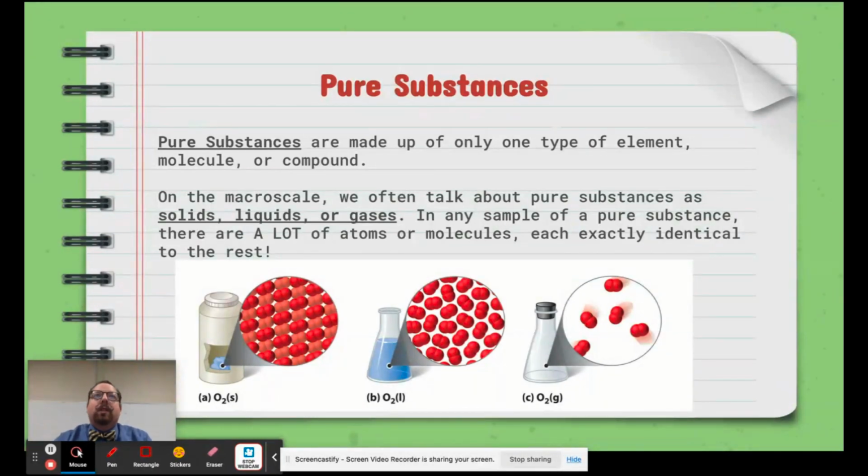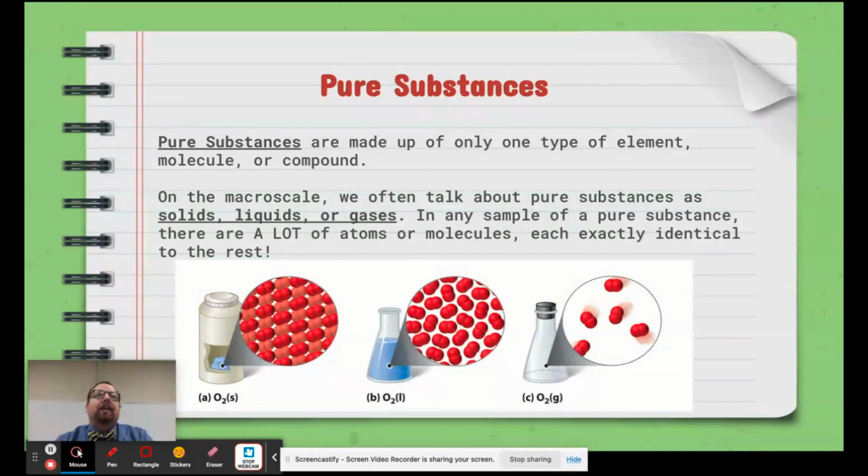Since the composition, how much of each thing it's made of, of a mixture can change, its properties can change. A pure substance, however, does not have a changing composition. Sodium chloride is always NaCl, methane is always CH4, etc. Because of this, pure substances have predictable properties such as melting points, boiling points, viscosity, density, and so on.